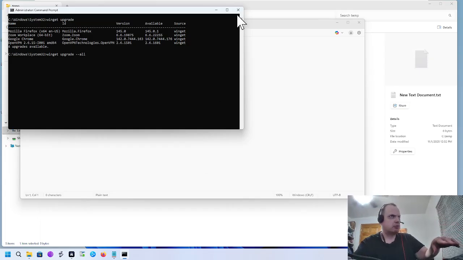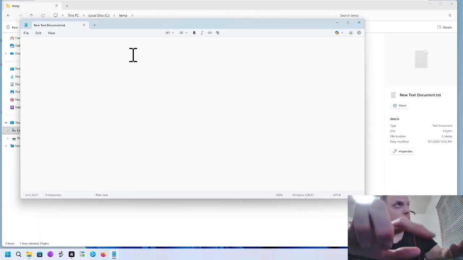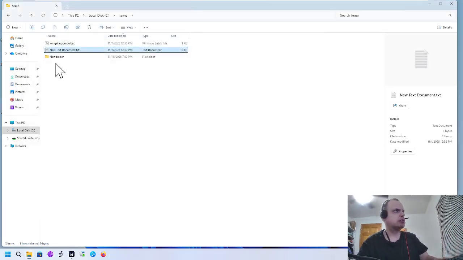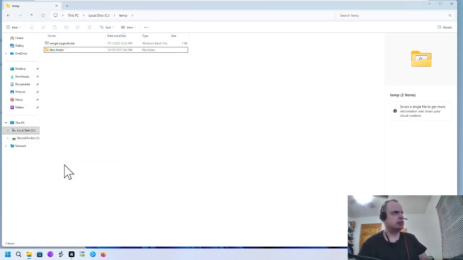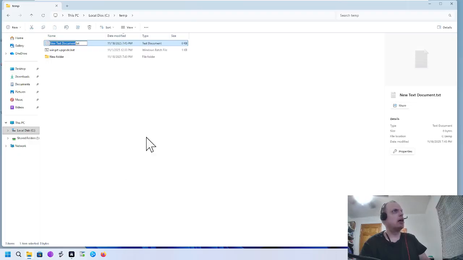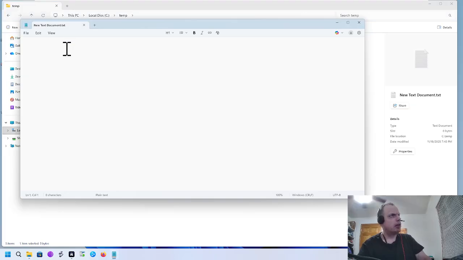So I'm going to close out of this window. What we would do is we would go to a notepad. We would open up a notepad document. A matter of fact, I'll show you how to do that real quick. We just right click and go new and then text document. I just have this located in a folder that I created called ctemp just to keep it out of the way. What I'm going to do is open up that text document that I just made.